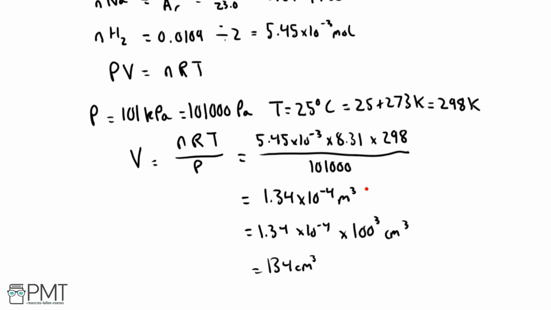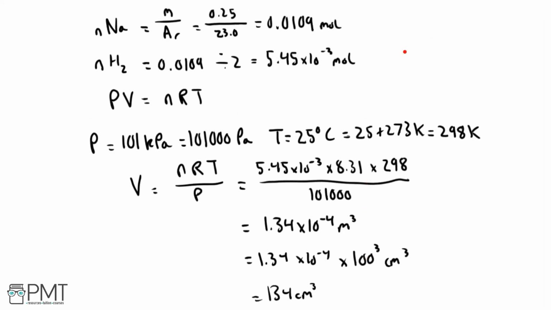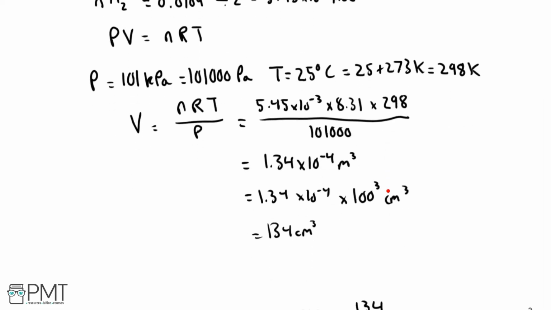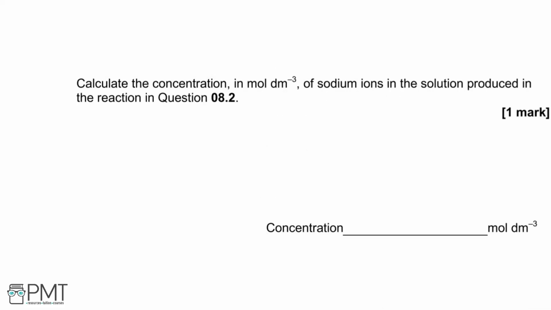As for the remaining marks, they come all in the working. The first will be for working out the moles of sodium, the second for working out moles of our hydrogen gas, the third is for getting the correct values of both pressure and temperature converted from the units we were given them in the question to the units we need to use in our equation, and the fourth is for using the rearranged form of our ideal gas equation. So all in all, that's 6 marks for the question, 1 for the reaction equation, 4 for working, and 1 for our final value of volume.